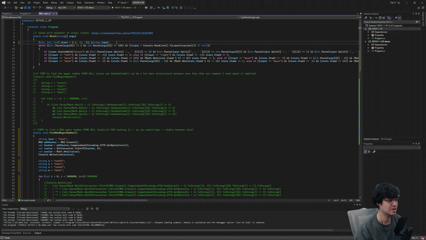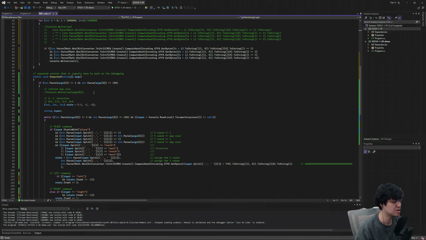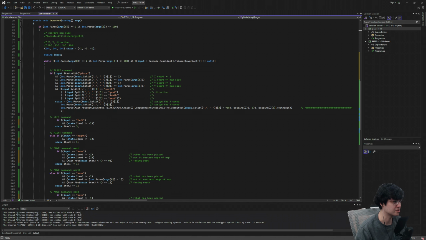You could also do that. That's legal code. It will work. But it's a bit janky because you normally don't do multi-assignments like this unless the variables are related. So 9 lines. If we go back down to the place, we've already talked about how it works. We have a check for, are we placing the robot on a valid coordinate? Is the x coordinate and the y coordinate at least 1, and are they a maximum of the map size? So are they on the map is essentially all that's asking.